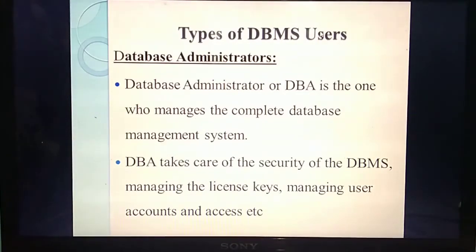Then whenever we need, those details can be accessed. Understand? So what's the first type of user? The database administrator. What's the use of the database administrator? He manages the complete database. What's the purpose of that administrator? He needs to take care of the full database, and manage the license key, user accounts and access. Understand?